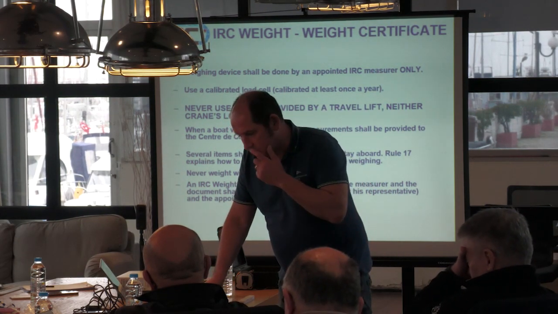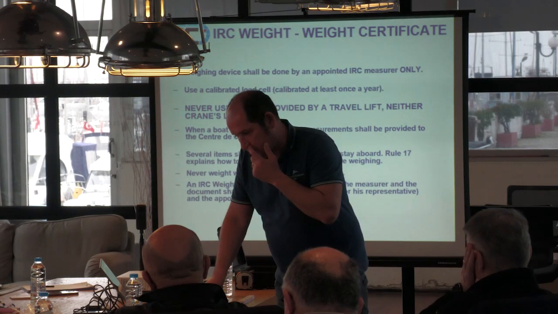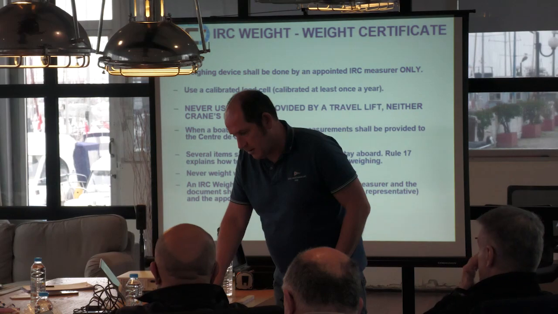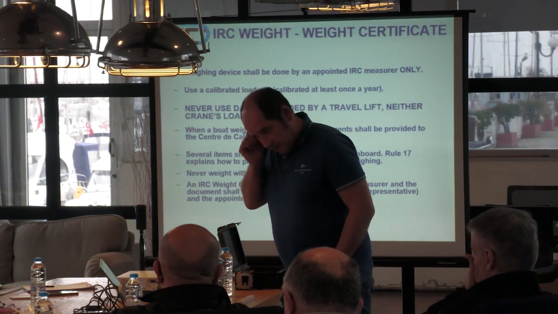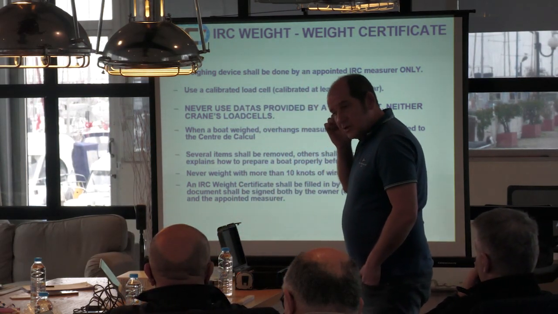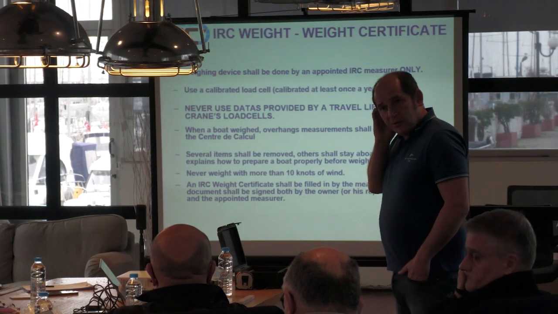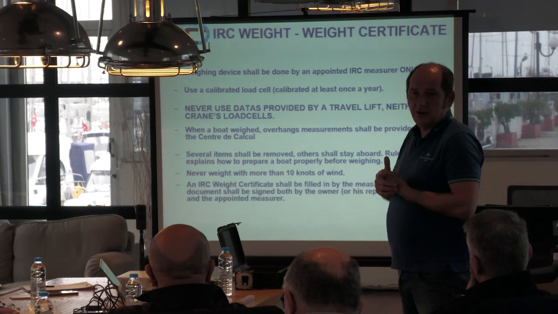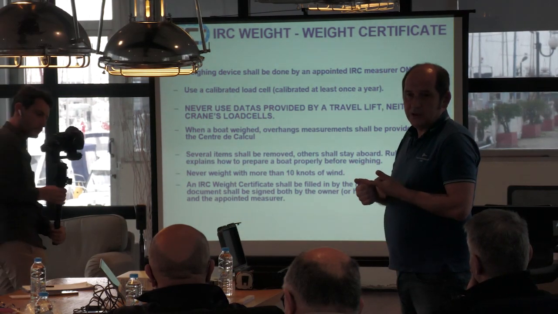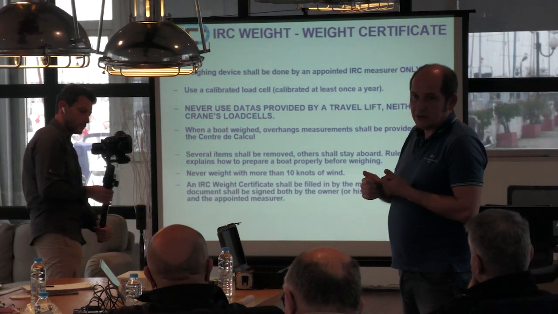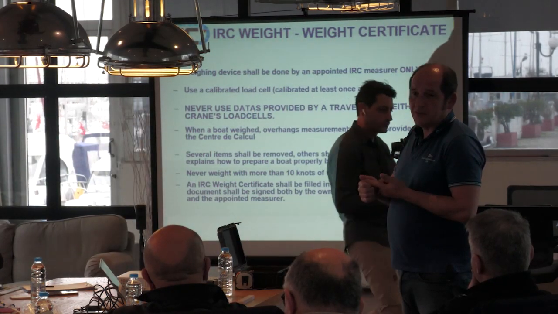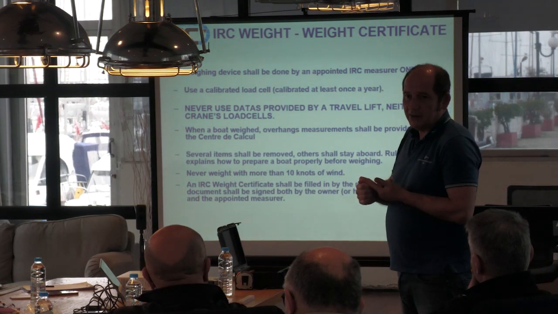We will see in detail rule 17, which explains how to prepare a boat before weighing. Okay. And again, something which is very important when you are weighing a boat is that the weather is dry, no rain, and you have no wind. 5-10 knots, or 10 knots is a bit too much. From 0 to 5, that's really fine. Okay.